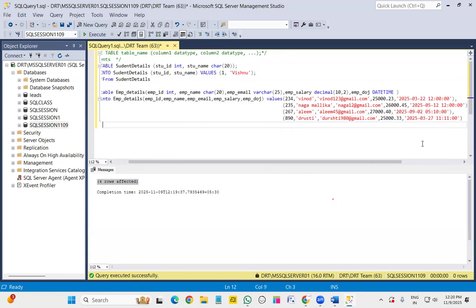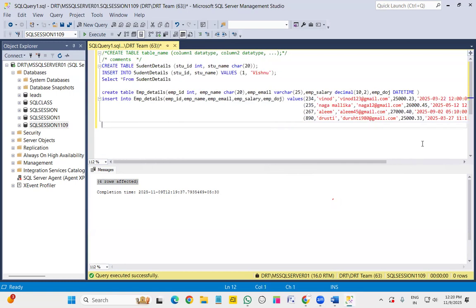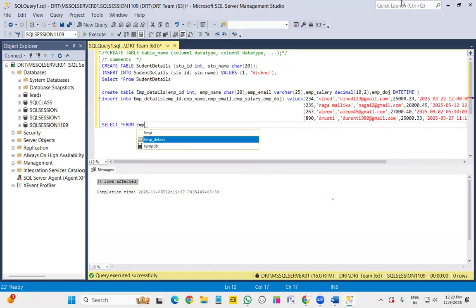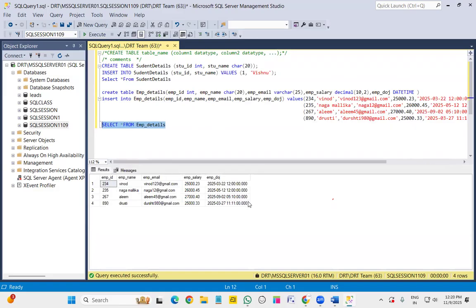So I will use select star from EMP details. Okay. So if I execute this, you can see the table. So this is how we create the tables.